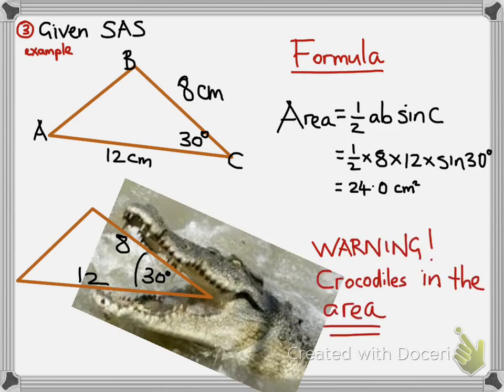Alright, so why the crocodile? Well, we did use that for the cosine rule when we wanted to find a side or angle, and the situation we could use the cosine rule was a situation like this where we knew two sides and the included angle. Well, we can also imagine if we had crocodiles in the area, we can use the crocodile jaws and the angle between to find the area of the triangle. So that's just something useful to remember. Let's move on though and look at some application questions.